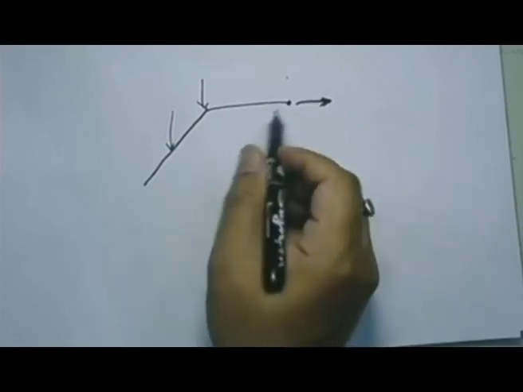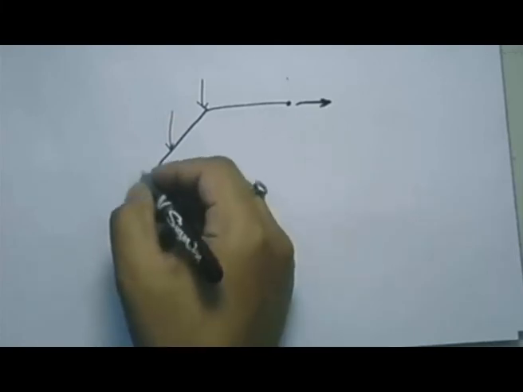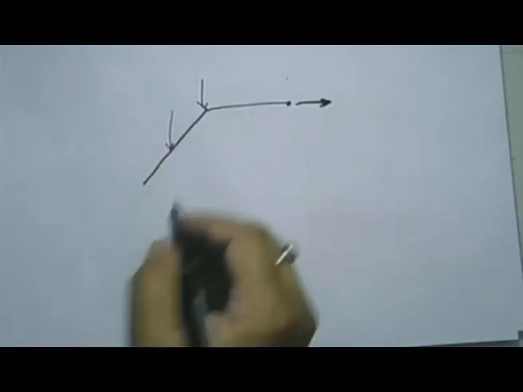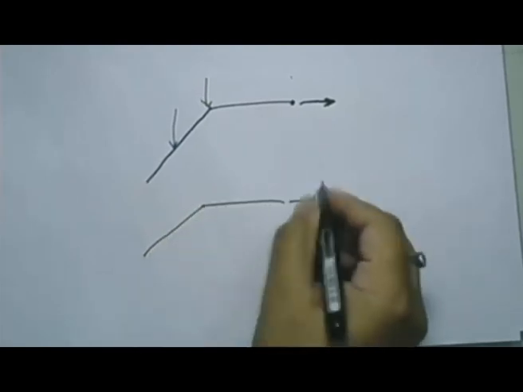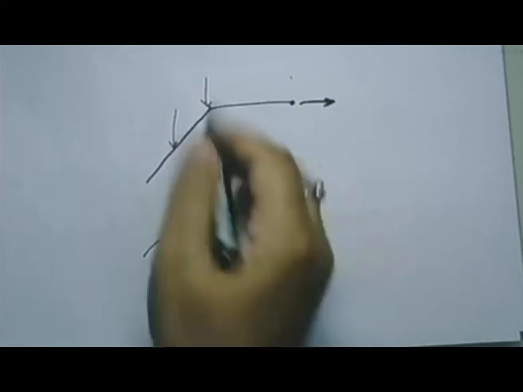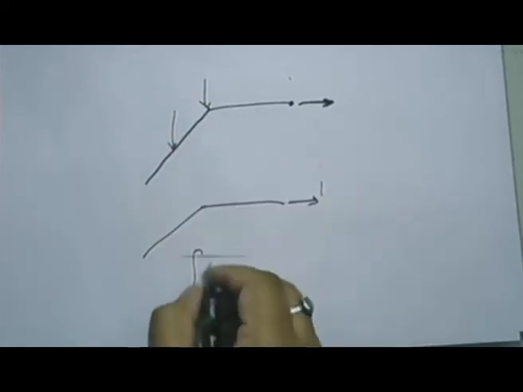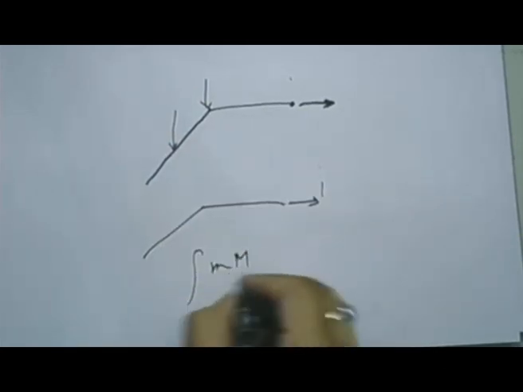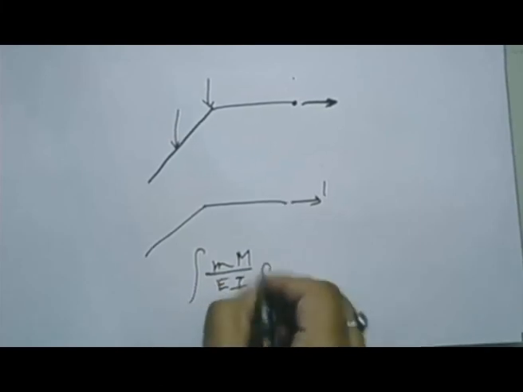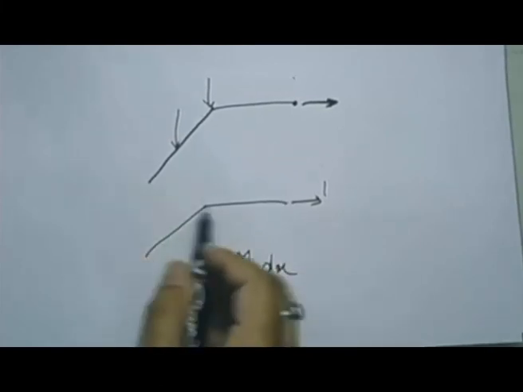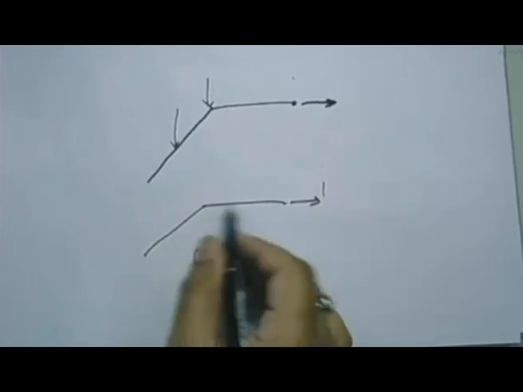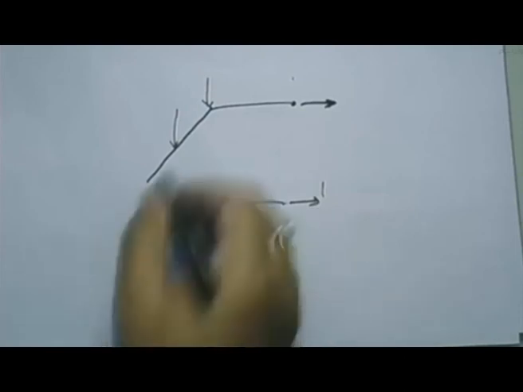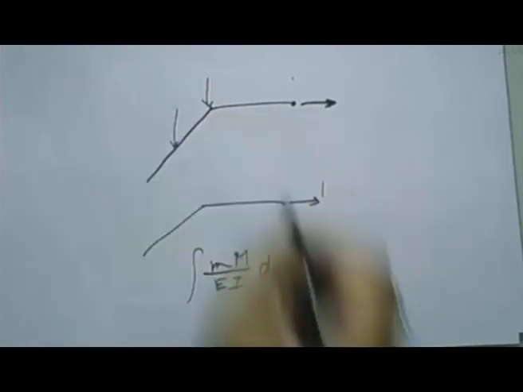Now, you see that an external load is already at this joint. So when you are solving it by virtual work method, you have to calculate the bending deformations of this frame due to this applied load as well as due to a virtual load of 1 at this joint. You have to consider them separately and then use the formula integration m M by EI dx for these two members. This is the first member and this is the second member. That small m is the moment in each of these members due to this virtual load. Capital M is the moment in each of these members due to the external loads.